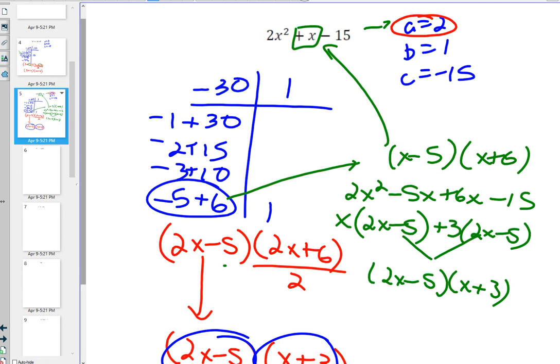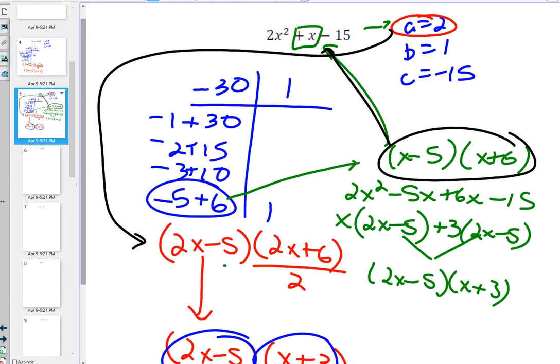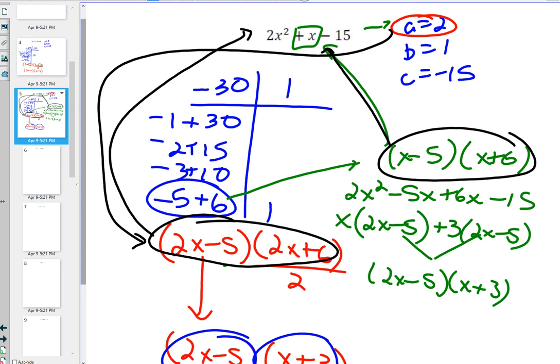You definitely can't do this because that doesn't give you what you started with. But even by just putting the 2 in front, you also can't leave it this way because, again, it won't give you what you started with. If you multiply these 2 times each other, you won't get that. You can tell this by looking at it. What's 2 times 2? 4. You're not going to get what you started with.